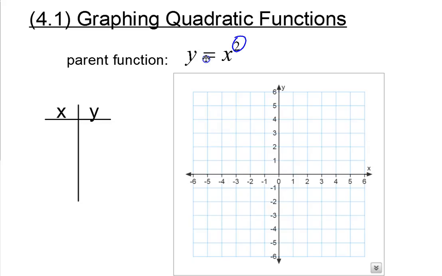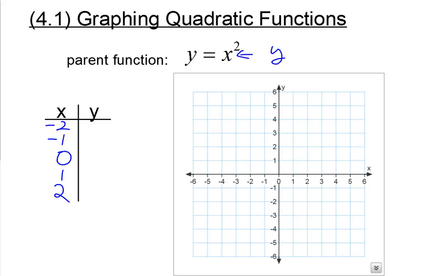Now, guys, the most basic way to develop a graph is to plug in numbers for x and figure out what you get for y, okay? So I'm going to plug in 5 different numbers for x. I'm going to plug in -2, -1, 0, 1, and 2. Okay, so let's start by taking the -2. Let's plug -2 into this equation right here.